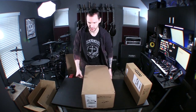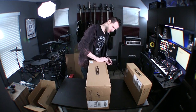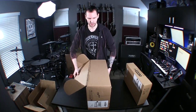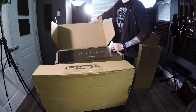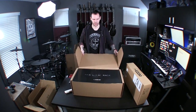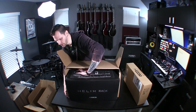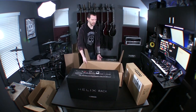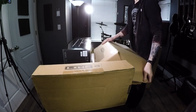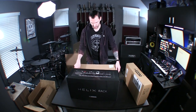What bums me out is that I'm going to be able to get all this together but I'm not going to be able to hook anything up to my cabinet because my power amp isn't here. But this is the brain of the operation anyway — I opted for the Helix Rack. The tipping point where I decided I was not going to run the Bias Live is because I can't run dual amps, so I can't have a proper stereo sound. It's going to sound very mono even if the sound man is able to give me some post-processing to fatten it up — it'll still sound like one single guitar.